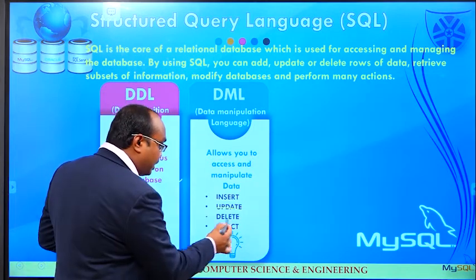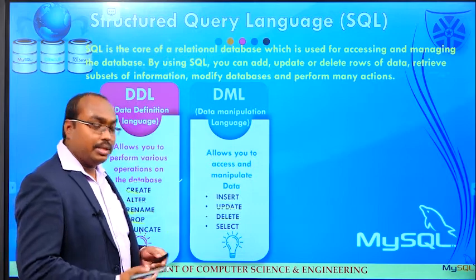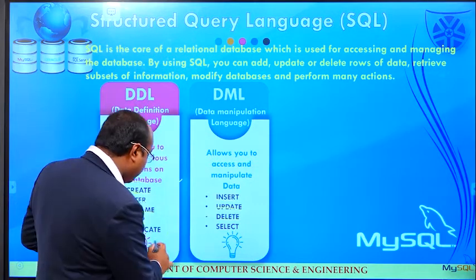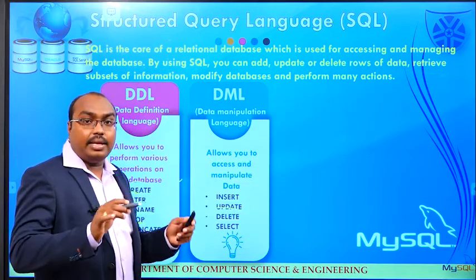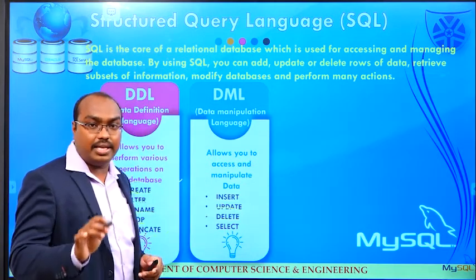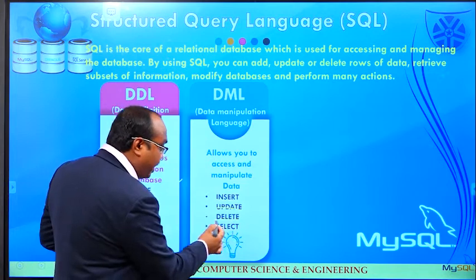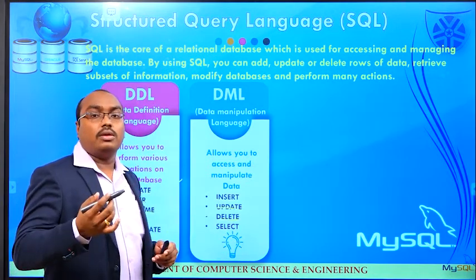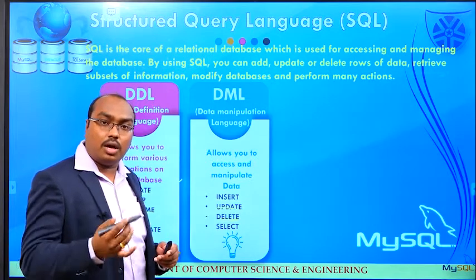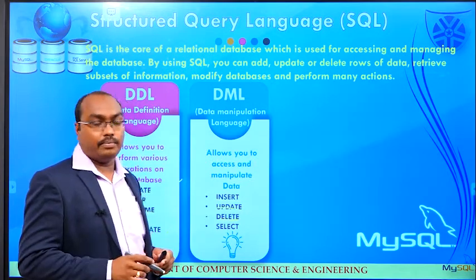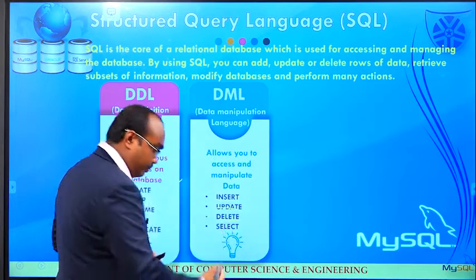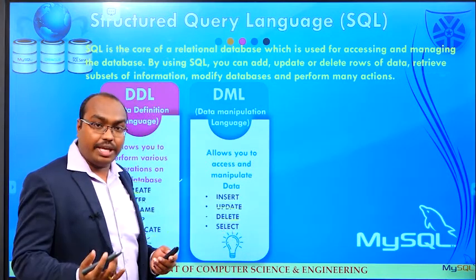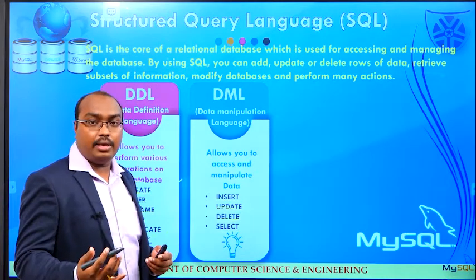The delete command is used to delete one or more rows or columns in a table. This delete command is similar to truncate, but both are different. Whenever we use the truncate command, the entire content will be lost, but the structure is there. But in the delete command, we are deleting one or more rows or columns in a particular table. And the next one, select command. The select command is used to retrieve or show the data in the database.